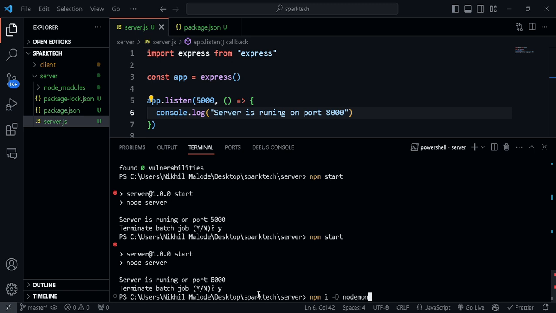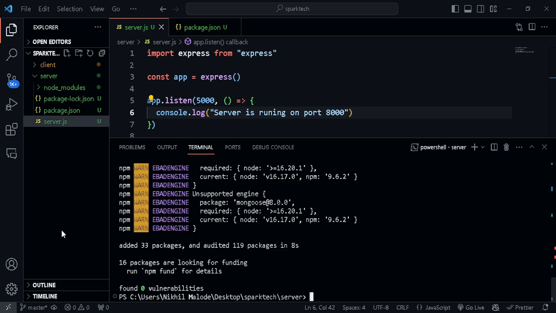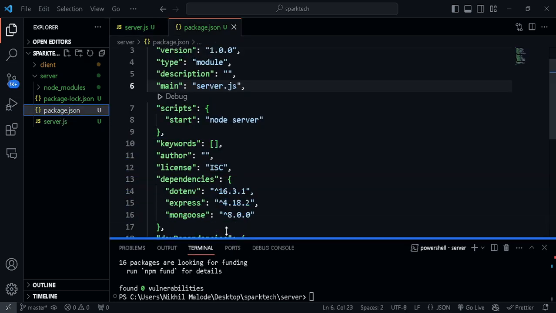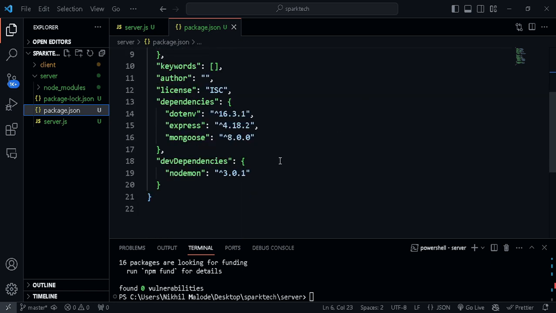So this will constantly be monitoring our file changes. If there's any change in the files, it will automatically reload the server. So hit enter. Now we have our nodemon set up. We can go to package.json and see whatever packages we have installed. We installed these three earlier, that is dotenv, express, and mongoose, and this is dev dependencies, that is nodemon. Dev dependencies are basically packages that won't be included when we push to production. We only need this during development, so once we push it to production, we actually do not need this.